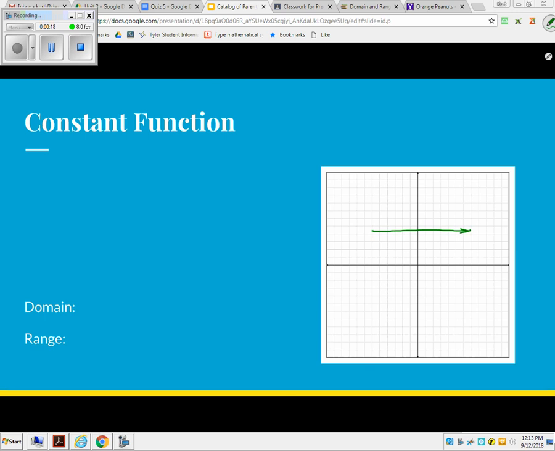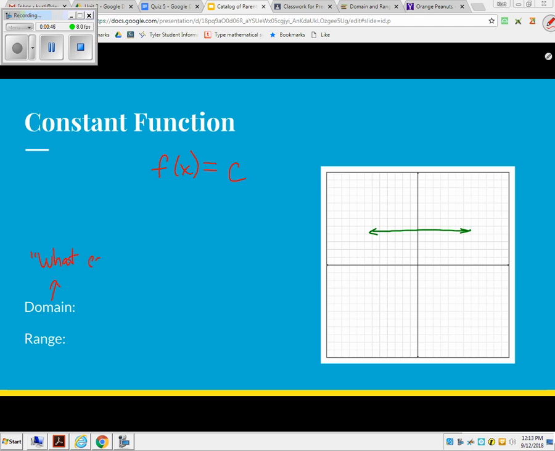The constant function is simply a function that is constant over its whole domain. Okay, so what that looks like is f of x equals some number. That number can be 7, it can be -7, it can be 10, it can be 100. Since it can be so many of those different numbers, I'm going to put a C there that represents constant.